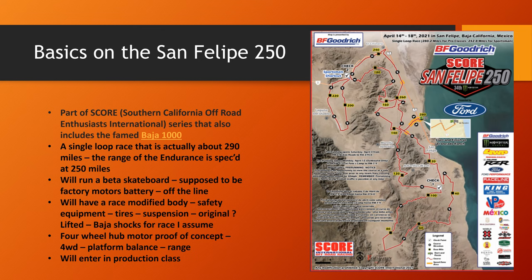They're going to run a beta skateboard. And the initial word was factory motors and battery off the line. So this is run by SCORE, by the way. And this is not a small race. This is a baby brother to the Baja 1000. And these are the guys that run the Baja 1000. So this is in no way a minor race. This is a big deal.